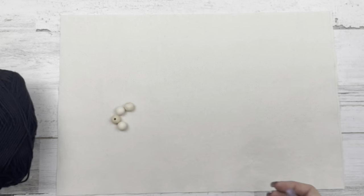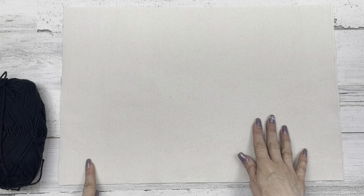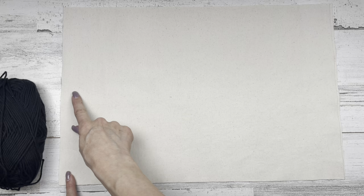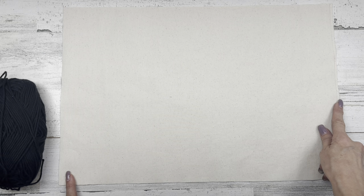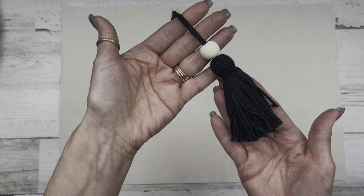So you're going to need some black yarn here. I just got it at Walmart. 4 wood beads in their natural state, and this is 100% cotton. It's by Waverly brand at Walmart. It's almost like a duck cloth. It's really thick cream color. I cut it 18.5 by 12.5. It gives me about 1/4 inch seam allowance going all the way around. The finished pillow is about 18 by 12.